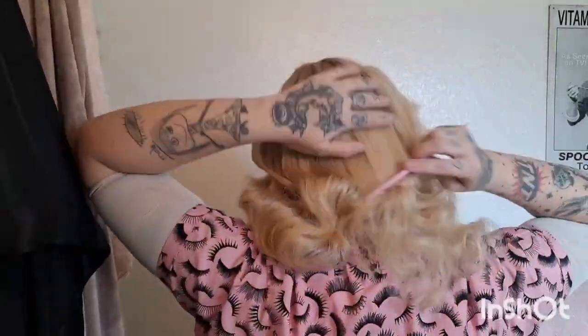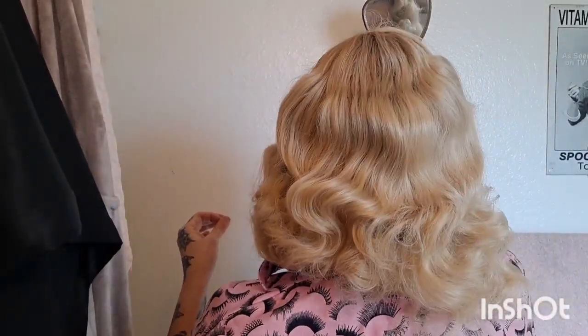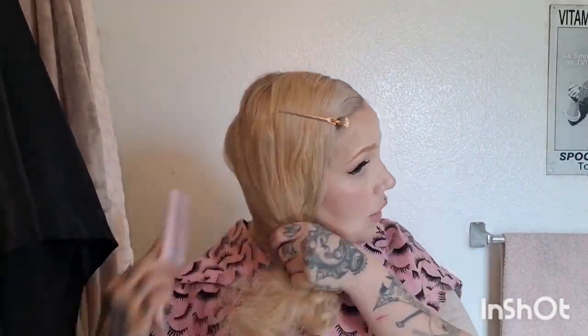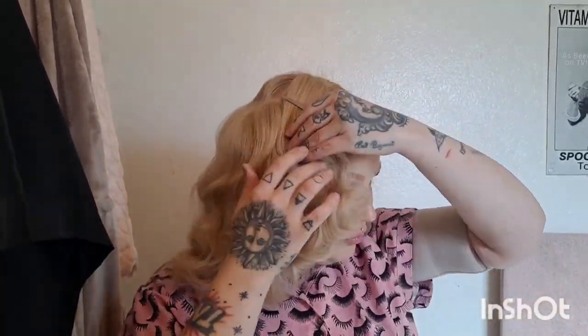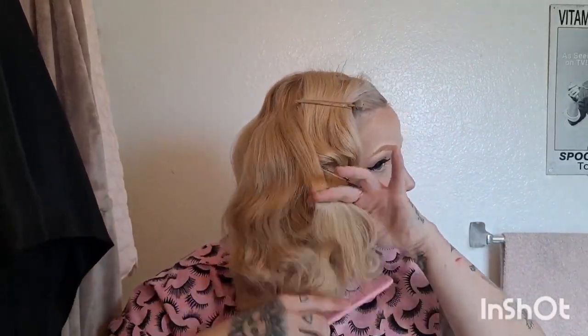The back of my head wasn't as hard as the other side. I just brush and brush and brush forever. I go back in, tease a little bit, and then comb it out. I have really long hair, and in hindsight with these rollers I think I would have used larger rollers — so next time I'm going to try that, and fewer rollers too. I put a hair comb in to help that little side stay back. I'm using my hand to try to wrap the hair around and get it to go under, but I feel like maybe I just put too many curlers on that side. It does start to do what I want — it just takes a really long time.